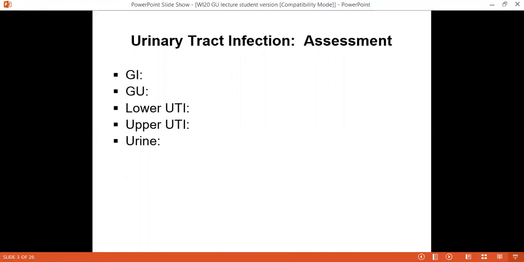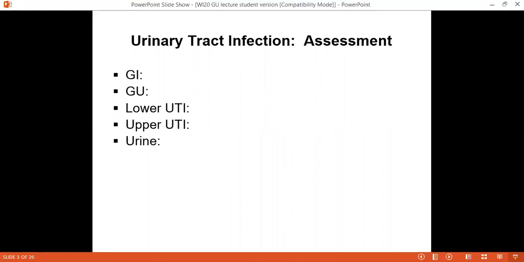If it's the upper part of the urinary tract that's infected, we'll see chills, fever, and flank pain. Another indicator would be incontinence in a potty-trained child. Some things to note: the reason we're talking about a UTI, it is one of the most common infections in childhood for the GU system. Also, uncircumcised males under 3 months, they do have a higher incidence of a urinary tract infection.